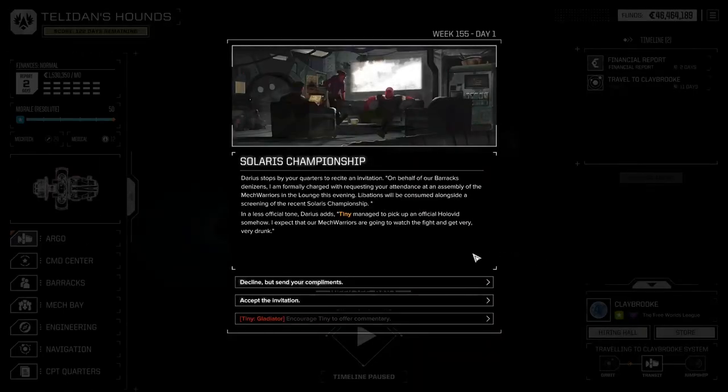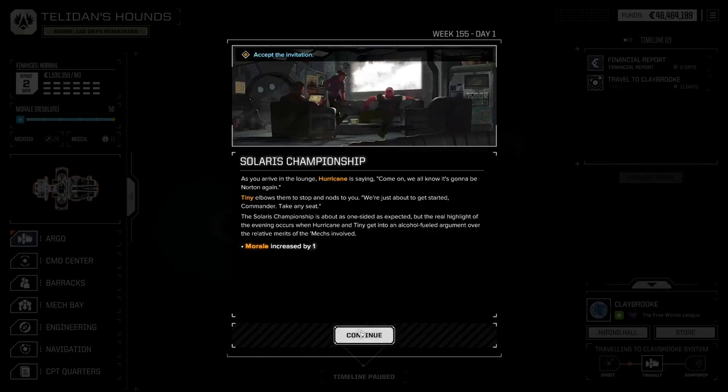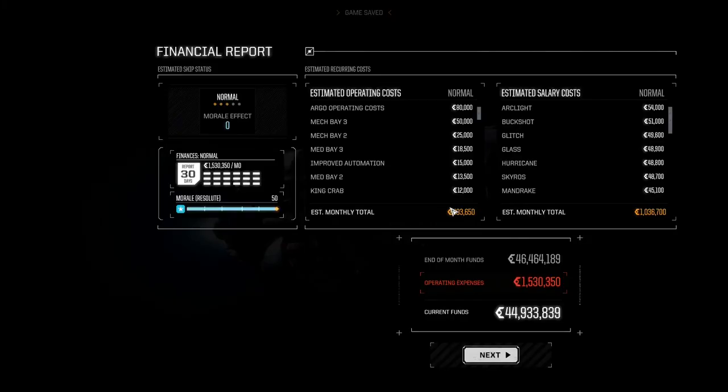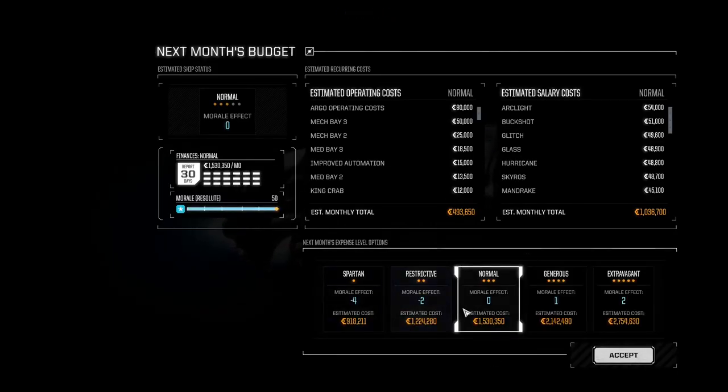Solaris Championship. Darius stops by your quarters to recite an invitation. On behalf of our barracks denizens, I am formally charged with requesting your attendance at the assembly of the MechWarriors in the lounge this evening. The invitation will be seen alongside the screening of the recent Solaris Championship. Okay, let's accept. Morale increased. Okay. Got a new financial report for you, Commander. We maxed out the morale.